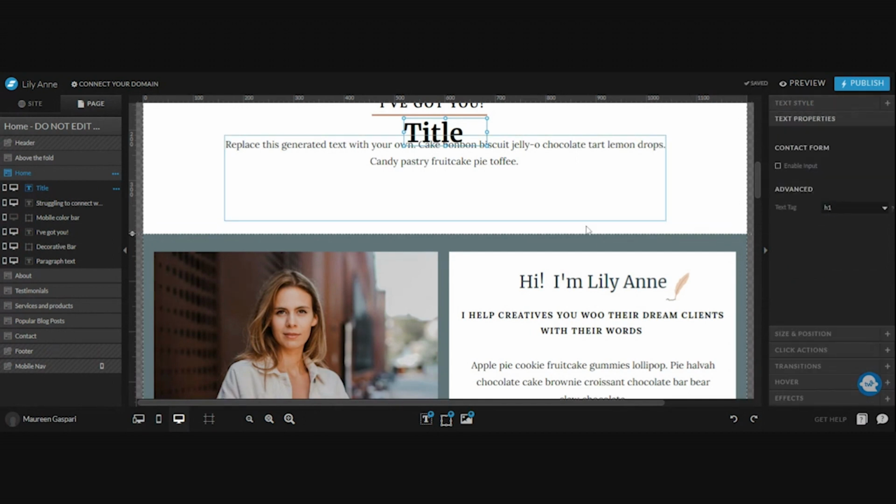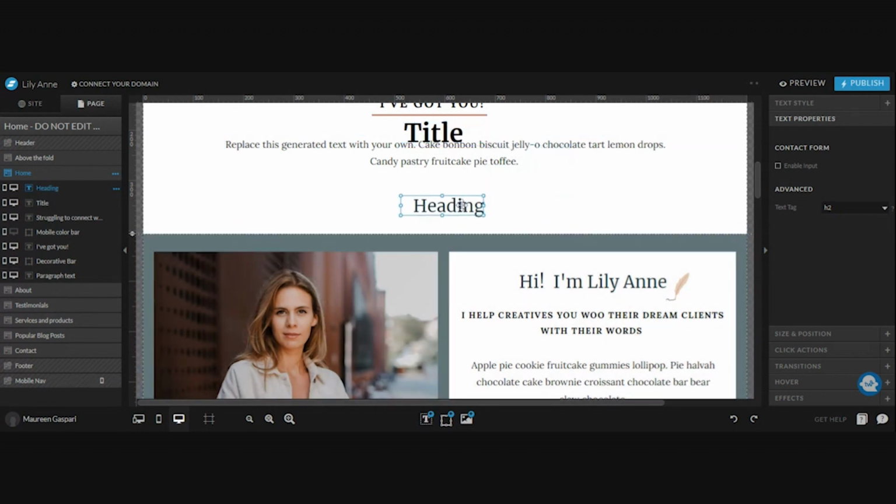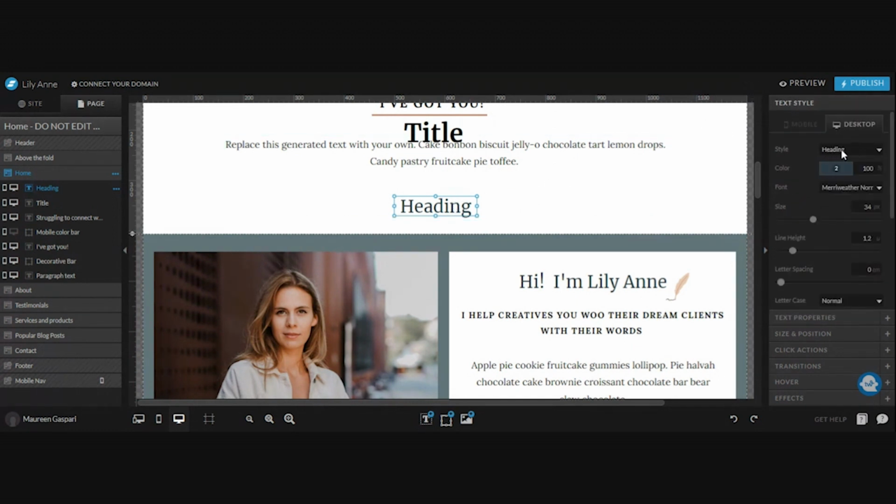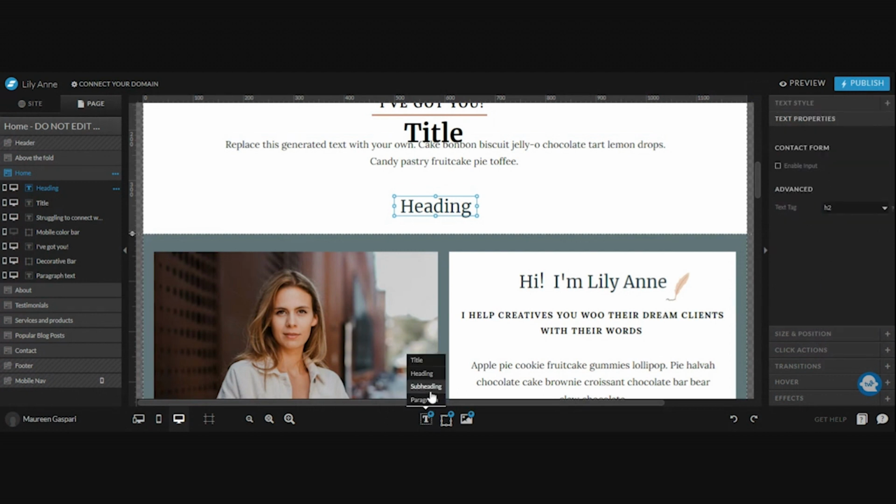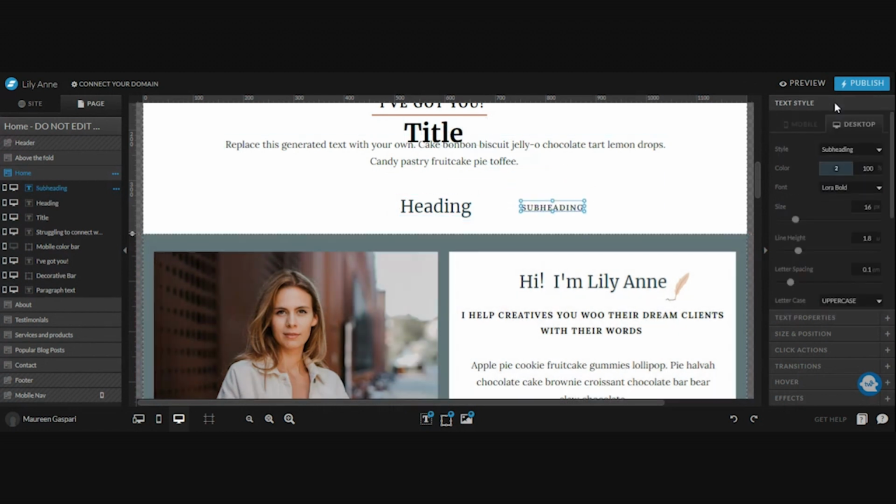If you decide that you want to add a heading, you're going to have this heading here, and it's automatically going to have this heading tag right here, and it's going to be under the text tag H2. If you decide you want to add the subheading right here, it's going to automatically come with the subheading and the text tag of an H3.